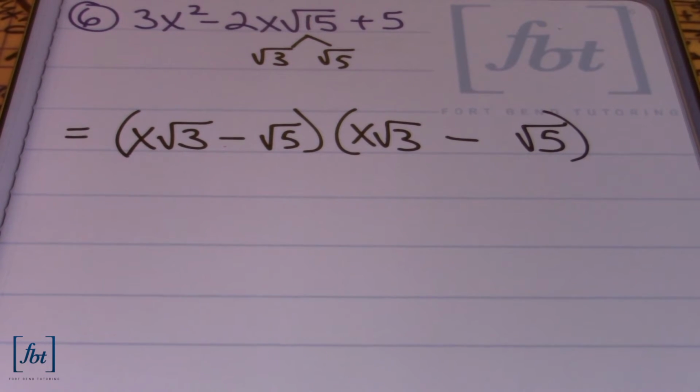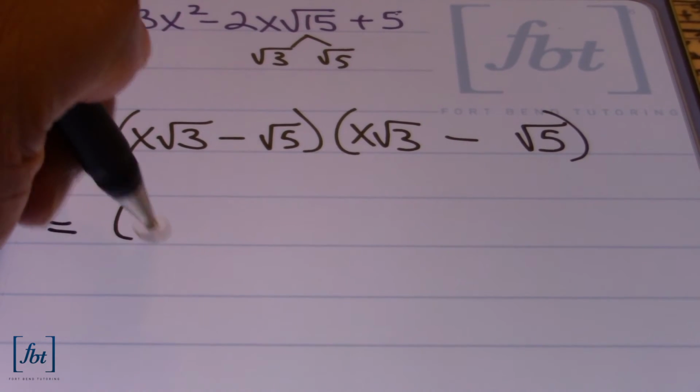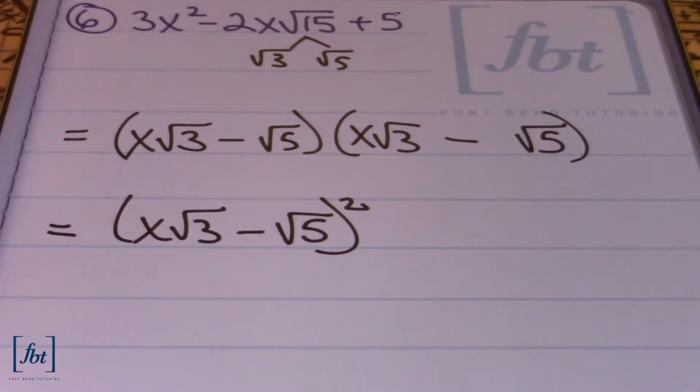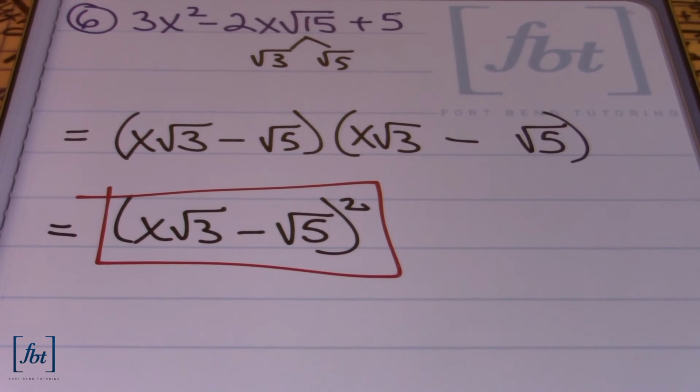As I stated before, all of the factoring patterns that you've encountered thus far can be applied to expressions with radicals. There's no boundaries. As long as you recognize the format, you'll be able to apply that to your expression to factor it. That's what we did right here. So this is not your answer. Your answer is going to be simplified into x times the square root of 3 minus the square root of 5, squared. That's exactly what you're going to have. And I'm going to red box this.